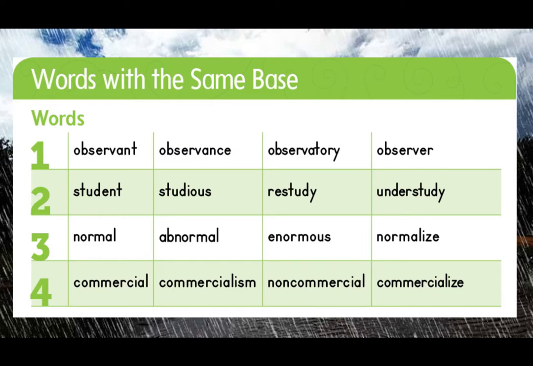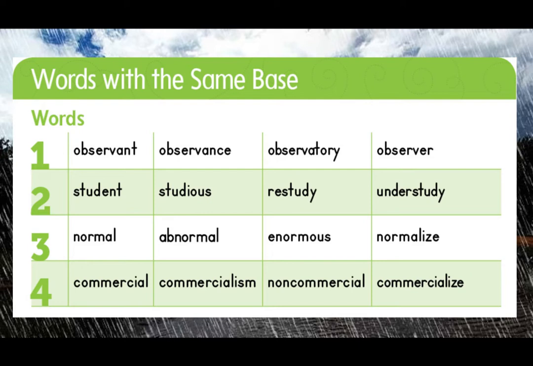So I want everyone to look at line 1 and I want to see if you can identify what the base word is. If you think you know what it is, go ahead and say it quietly out loud. Okay, the base word is observe, and observe means to watch. So let's see if we can figure out some of the meanings of the words in line 1 based on the meaning of observe. We know that the first one, observant, is one of our words for this week. And it means someone who or something that watches.